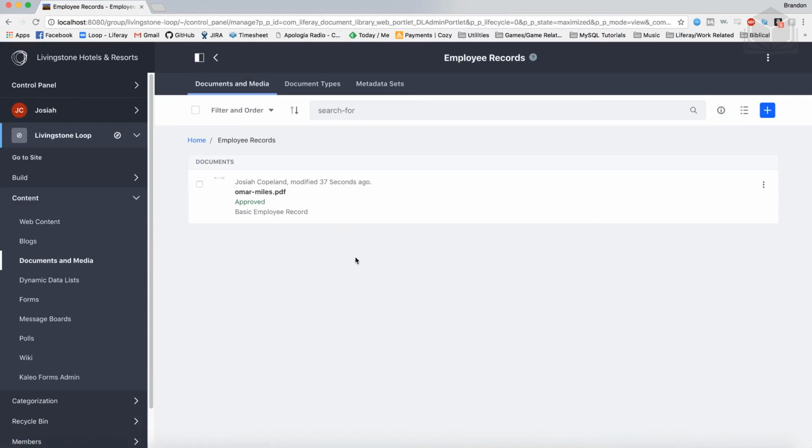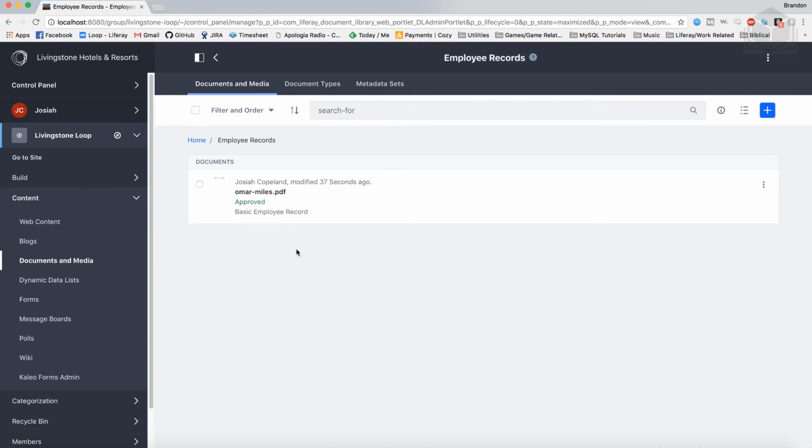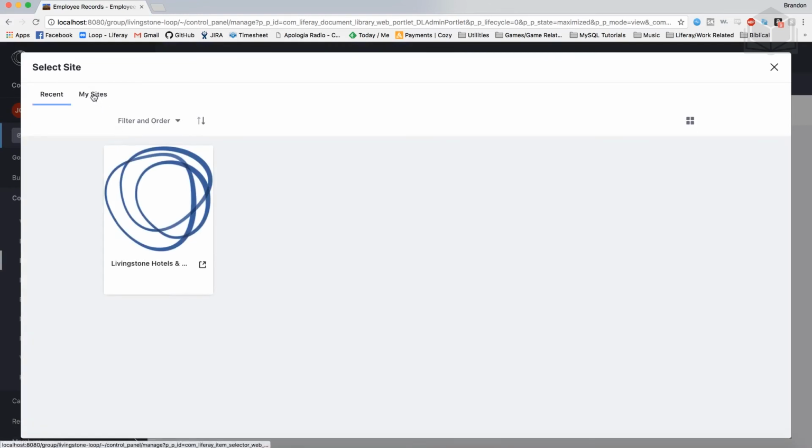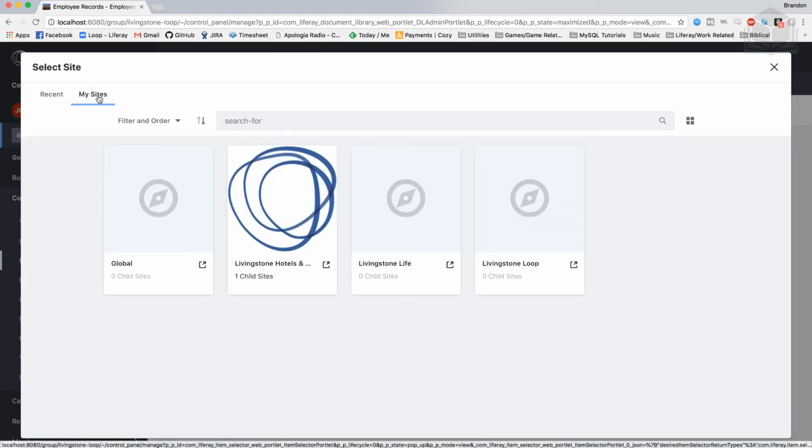All right, now to go back to that example of the global site, that special site where you can create content that is accessible throughout the platform, we can also look at just a basic example of adding a document type to global and seeing how that can be accessed throughout our different sites that are on the platform. So go ahead and click on the site selector. It's going to be in the site administration panel here. Click on My Sites, and in My Sites, you will see Global.